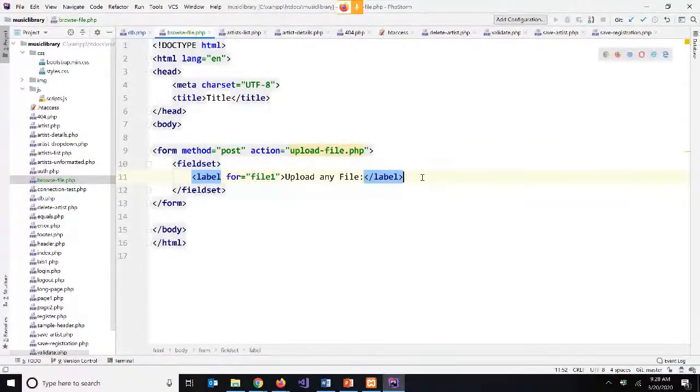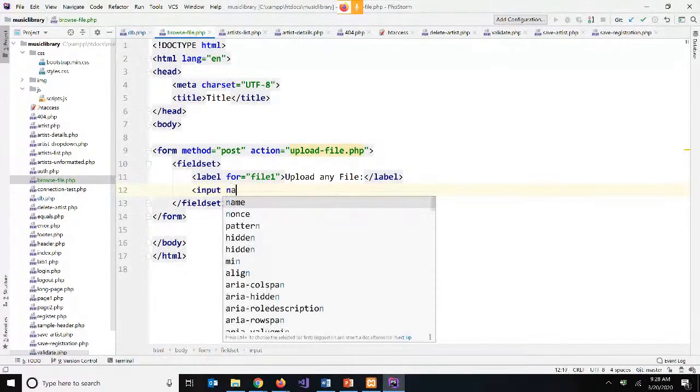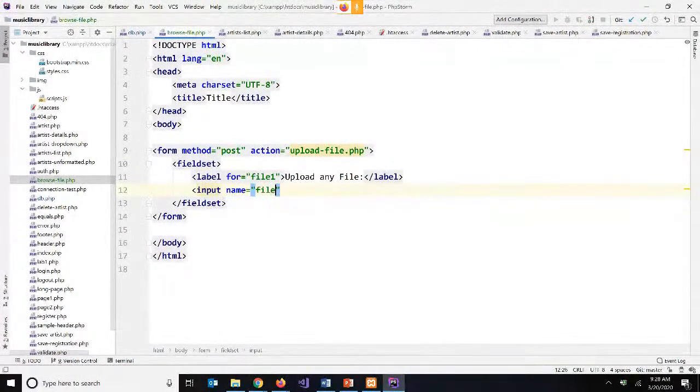Then we're going to put on an input. I'm going to give it a name of file1, which matches the label above. An ID as well. And then we want to specify that the type equals file. It's not a regular text box. This is a file dialog box.